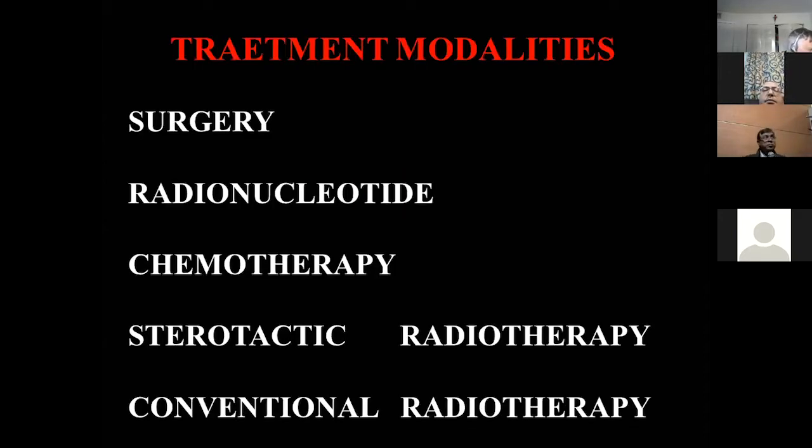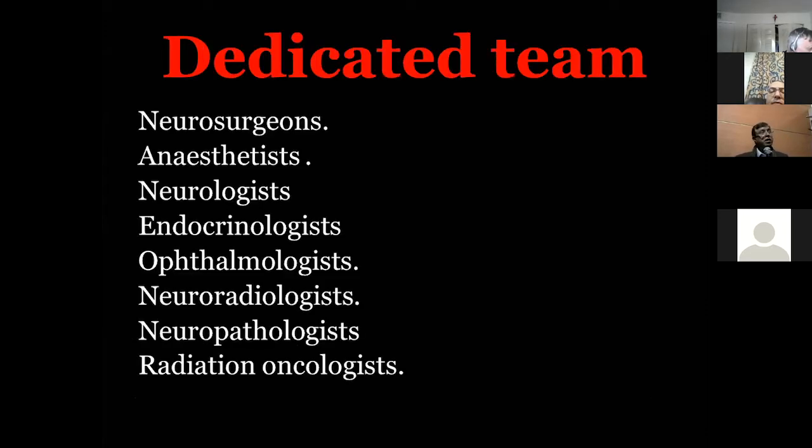What's the management of these? Treatment modalities available: either you do the surgery or you treat them with radionuclide, chemotherapy, radiotherapy, conventional radiotherapy or radiosurgery. These are the modalities that we have in hand. Whatever the mode of treatment, be it by radiation or by surgery, it needs a dedicated team: neurosurgeon, anesthetist, neurologist, endocrinologist, ophthalmologist, neuroradiologist, neuropathologist, and radiation oncologist.